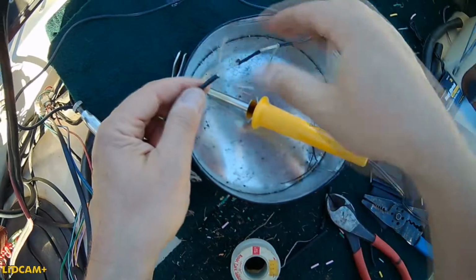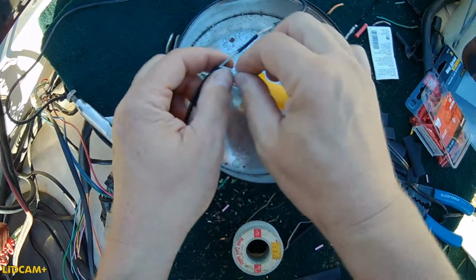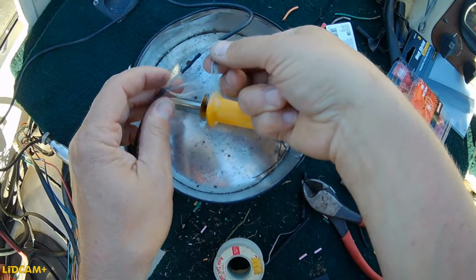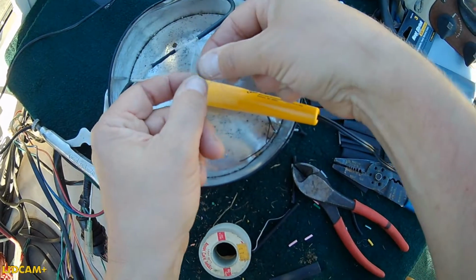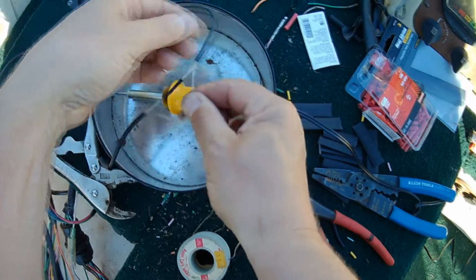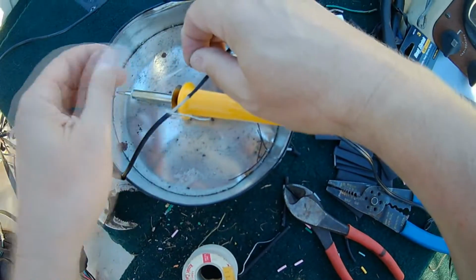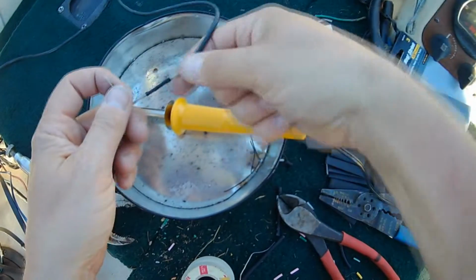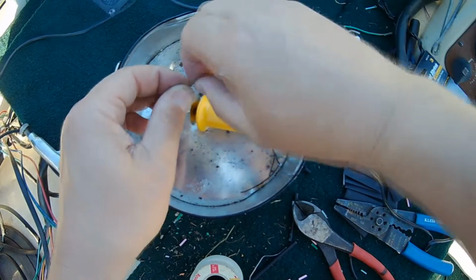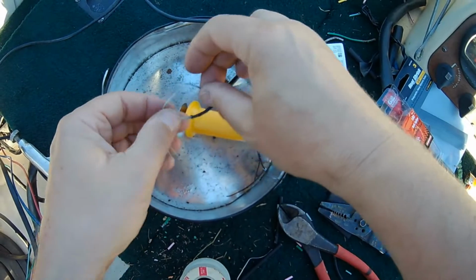And then I'm going to have to bring that shield back all around to cover up the repair. It's very important that the center conductor and the shield aren't connected in any way, shape, or form. They have to be separate. And the function of that shield is to do just what it says, to shield that center conductor from any outside noise or interference. Whenever you're dealing with low voltage, high speed signals going down a cable, those signals are kind of susceptible to interference from outside electrical noise.